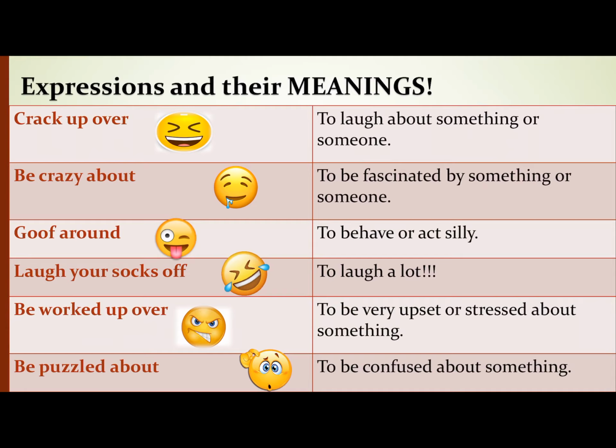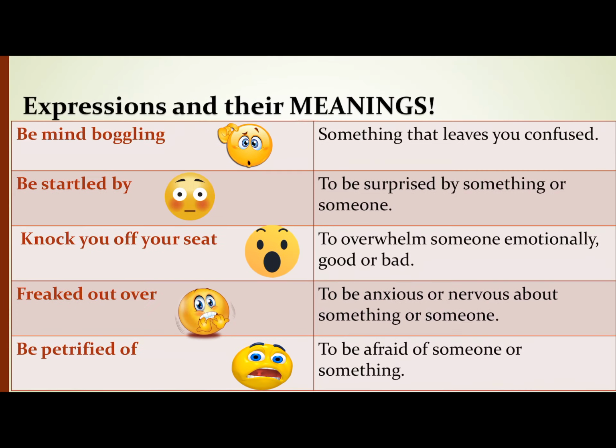Okay. All right, let's look at some others. Laugh your socks off, be worked up over. To be worked up over means to be upset or stressed about something. And the last one, to be puzzled about, means to be confused. I'm puzzled about the presentation. Teacher, I don't understand the topic of phrasal verbs. Phrasal verbs, it is puzzling. I am puzzled about it.